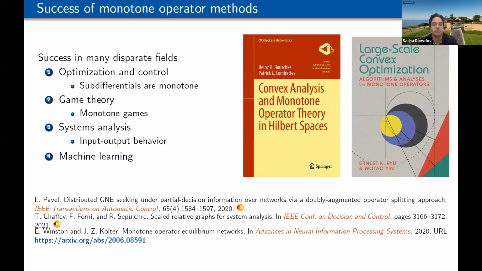And maybe what's of most interest is in machine learning. These monotone operator tools have been used to develop new architectures and a new and better understanding of the equilibrium behavior of neural networks. And by now, there are two really excellent textbooks on the subject, by Bauschke and Combettes and by Ryu and Yin, on using these tools, both on a more theoretical side and on the more application-oriented convex optimization side. So this is the traditional monotone operator theory.